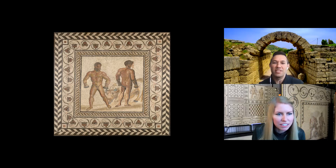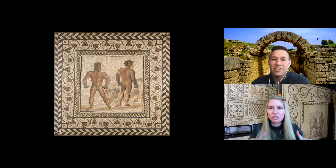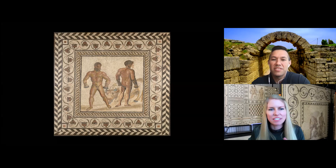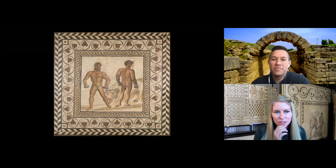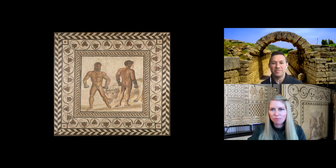There's a question about the reconstruction and the orientation of the floor mosaic: how would it have been viewed? Would it have been viewed when you walk into the room, seeing the boxers right there, or would it have prioritized the view from the couches? The person rightly pointed out it probably would have prioritized the view from the couches — so while you're sitting, you're watching the mosaic as if watching the scene play out. The reconstruction doesn't quite convey that, but it's a great question about how these pieces were experienced by the viewers.